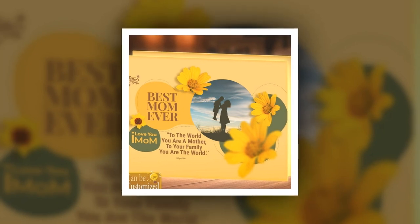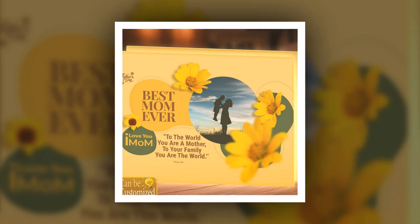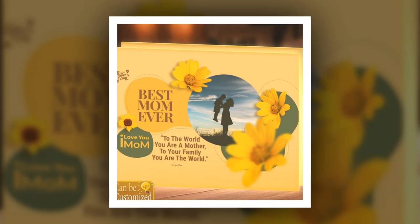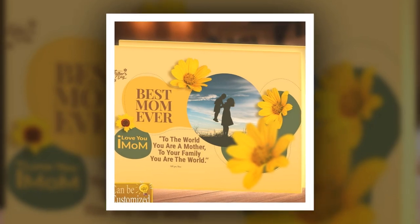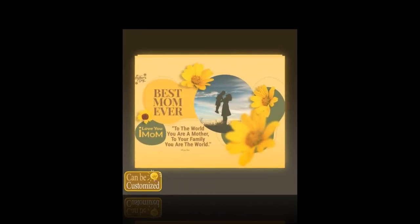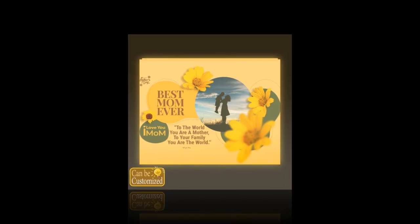Product Details and Considerations. Measuring a maximum of 19x16cm, the dimensions of the custom-shaped photo light box may vary depending on the intricacy of the design. Printed on one side, this versatile product lends itself to a multitude of applications, from home decor to office accents. Please ensure that your designs are seamless to achieve the best results.